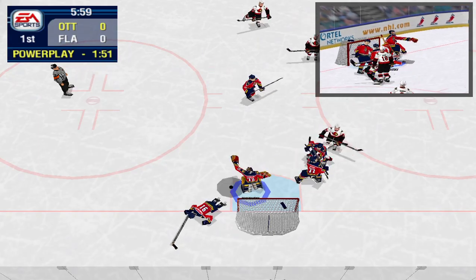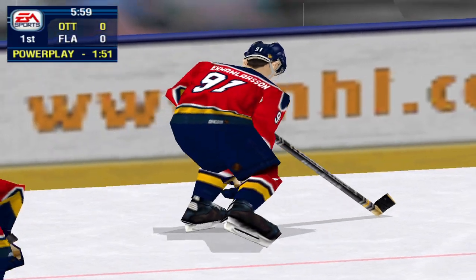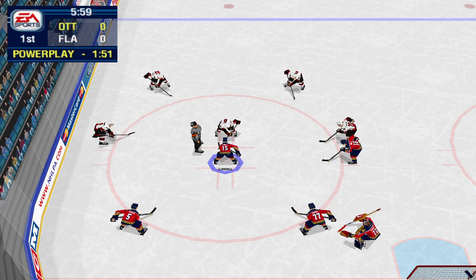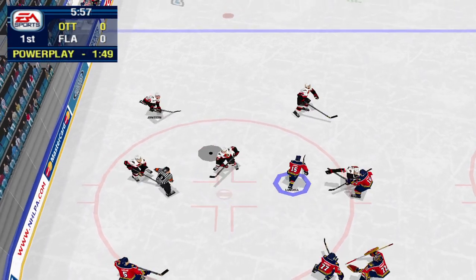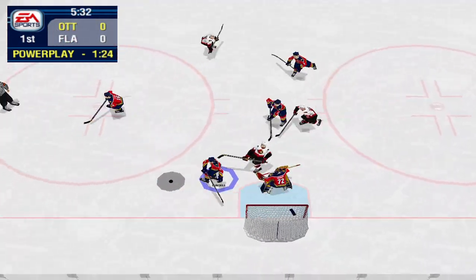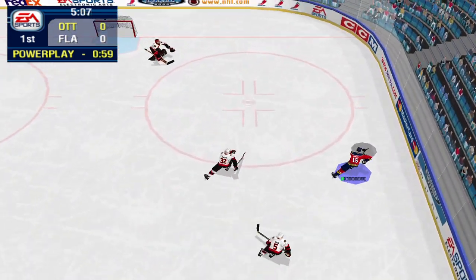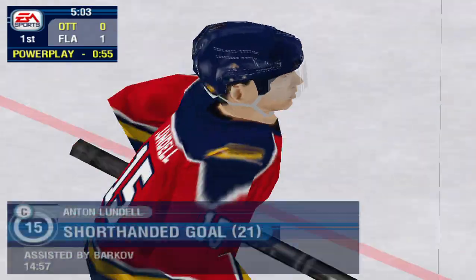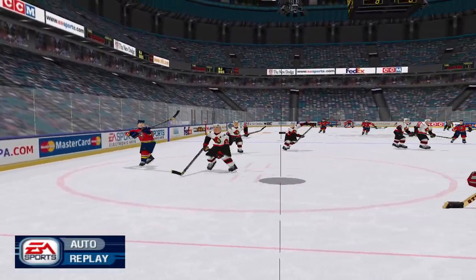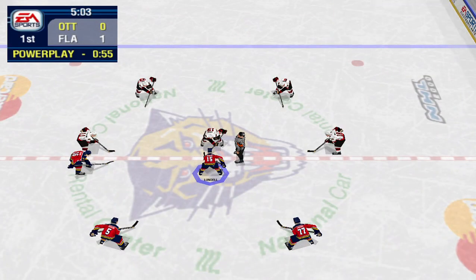Fav kept it out. Save. Florida penalty to number 82 — two minutes for slashing. The Senators win the faceoff, picked up by the Florida Panthers. Arvidsson goes to it, he gets the puck, he fakes out Arvidsson. Backhander — he scores! The penalty killers finally get rewarded for all their hard work. Down by a man, the penalty killing unit works hard and produces a shorthanded goal.